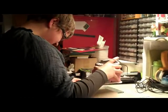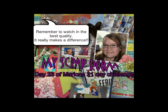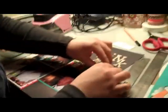My sister is using a slice. My sister is on her second layout. Yes, and my sister has only made one. I think that's very important. It's very important to say that I've only made one. Yes. Look at that. The drink master.